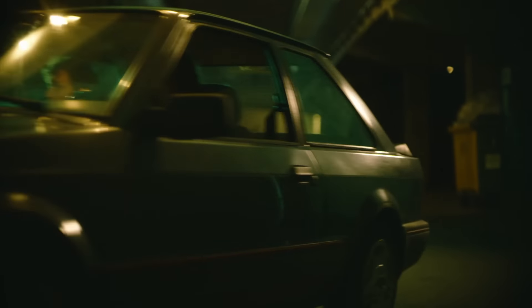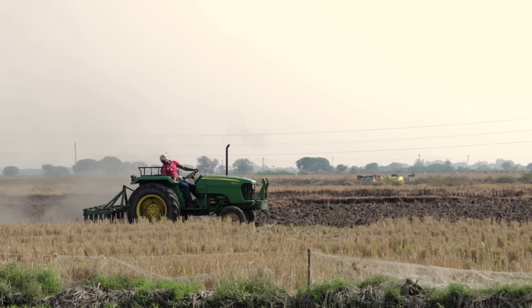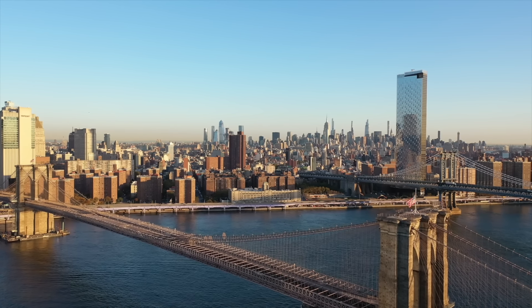If you don't have a natural source of water on your property, you're also going to want to assess the risk of traveling outside of your property to get water. If there's a lengthy grid-down situation, it may not be safe to travel very far. This is going to depend on where you live — if you live in a rural farming community, probably not a big risk. But if you live in New York City and want to travel to Central Park to get water from a lake, that might be a totally different situation. Also consider how you are going to transport that water back to your house. Water is pretty heavy — you could transport it in your car as long as you have gas, but you might be carrying it or pushing it in a wheelbarrow once the gas runs out.